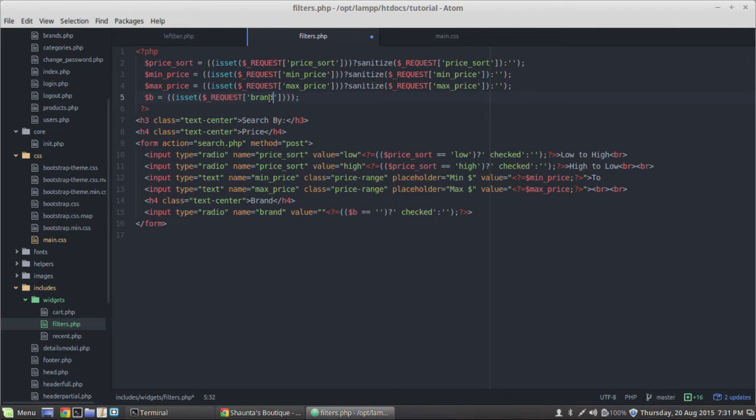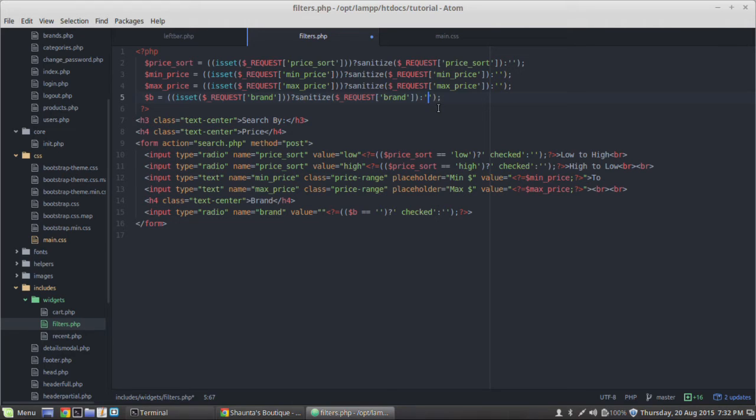So we're checking if that's set. If it's set, then we want to set that equal to sanitize $_REQUEST brand. If it's not set, then we're just going to set that equal to a blank string.